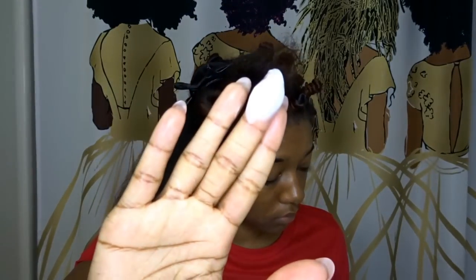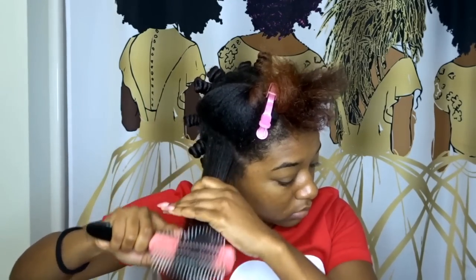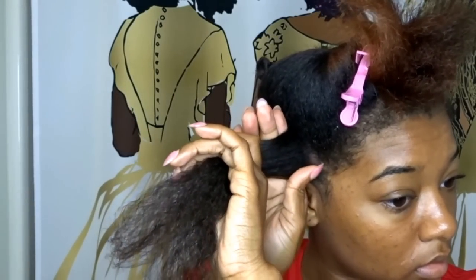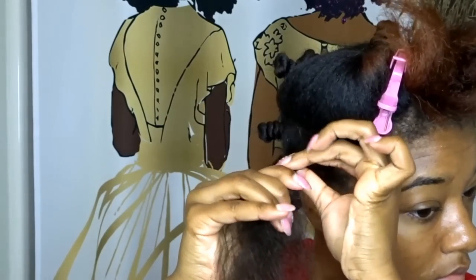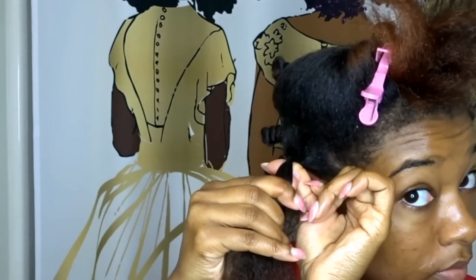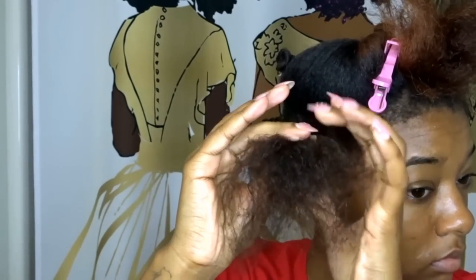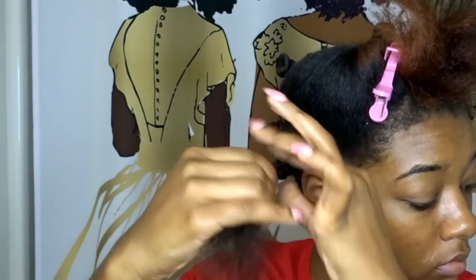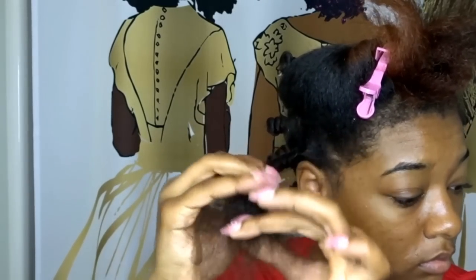My style today uses Every Strand curling cream, which is made for textured hair, so I don't need a lot to feel its full effect. If my hair starts reverting, I know I applied too much. When I start to twist, I start close to the roots. The trick for smooth curls is to twist your hair with the hair pinched flat between your thumb — see how it smooths across my thumb and then rolls into the twist.